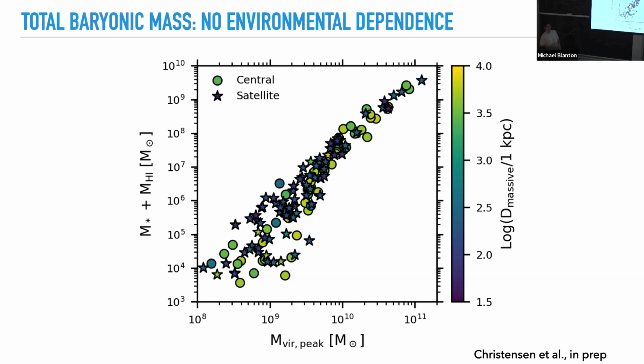So there you go. That's a prediction. There are two things I find interesting about this. In some sense, when you think about just the isolated centrals, it isn't surprising that the relationship gets tighter, because the baryonic Tully-Fisher relationship has been telling us for years that when you add in HI, you have a tighter relationship with halo mass. So maybe that's not surprising. What is surprising is that nobody has ever thought about the satellites when talking about the baryonic Tully-Fisher relation. And there's no reason a priori that I can think of why they should fall on the same relationship.